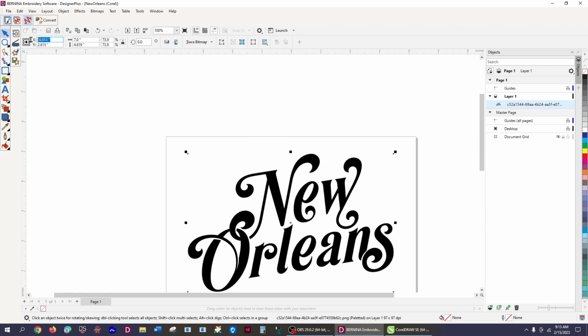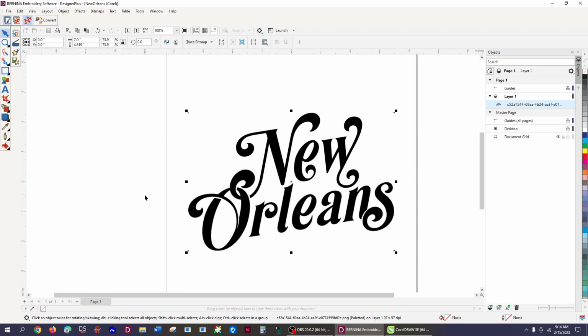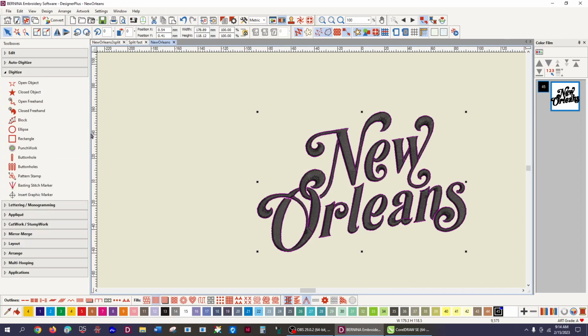And I'm going to go ahead and center this, because we're in embroidery software now, so we're thinking about hoops and how we want things to fit together. Now with everything selected, I'll hit convert, and this won't sew nicely for me. You've got some breaks from where the artist created the word art. It's not a font. It never was for me. It was a complete design.